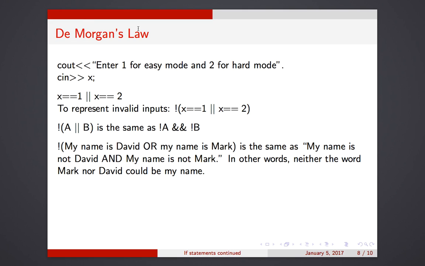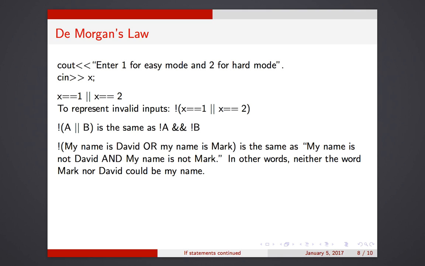What it means, and this is De Morgan's law, is that not (A or B) is the same thing as not A and not B. So if you take an or statement and you decide to look at the opposite of it, the not of it, you will change that or into an and, and you will negate each individual statement. So here, not (x equals 1 or x equals 2) is equivalent to saying x is not 1, and also x is not 2, right? So the opposite of x being 1 or x being 2 is that x is anything else. So x is not 1 and also x is not 2.